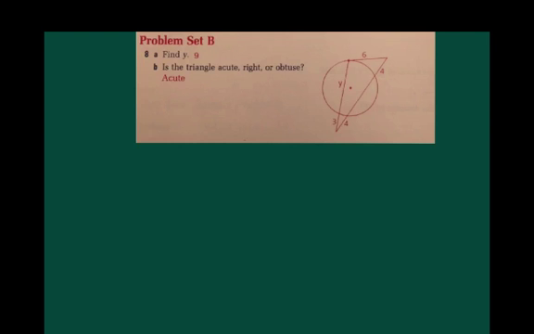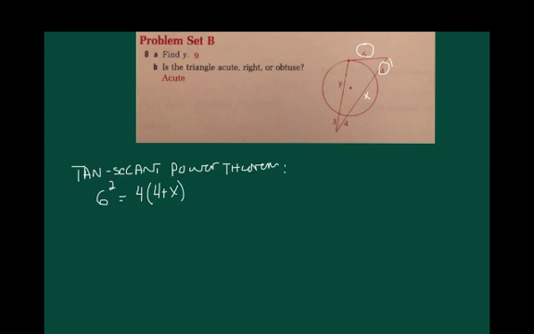Okay, the first thing you have to do is label this chord X, because we're going to need that in order to use the tangent-secant power theorem. And that theorem will say that the tangent drawn from a point outside the circle to the circle squared equals the external part of the secant from that point times the whole secant. So notice that it's 6 squared equals 4 times the whole thing, 4 plus x. At this time, the 3 and the 4 aren't involved at all. So solving this for x, we see that x equals 5.